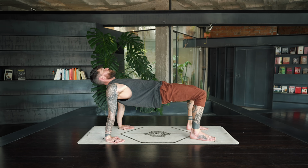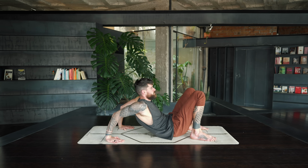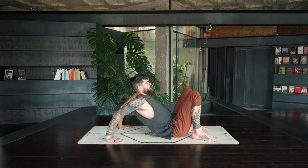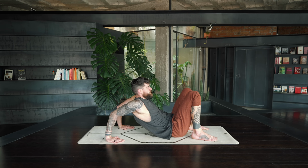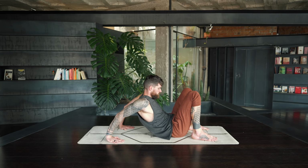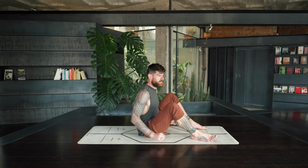And let's all rock forward. Move the hips forward, set the hips all the way down to the ground. Deep breath in, lift the chest. Exhale, bend the arms backwards. Straighten the arms. Move the hips back and come to a cross-legged seated position.